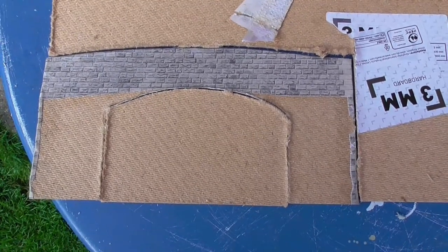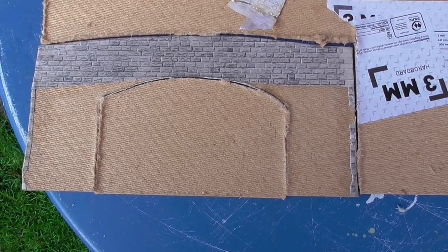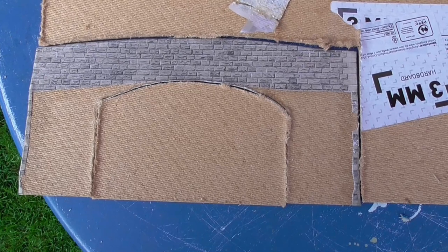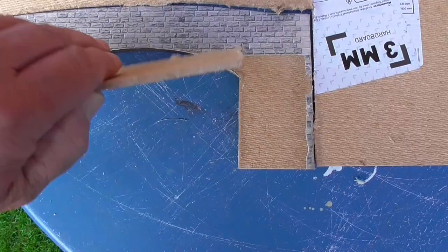To make the road bridge, I've drawn a shape on some hardboard and then I've cut the shape out with the Stanley knife. The road bridge I've covered with stone paper, which matches the retaining wall at the side of Minories. Let's have a look at it.